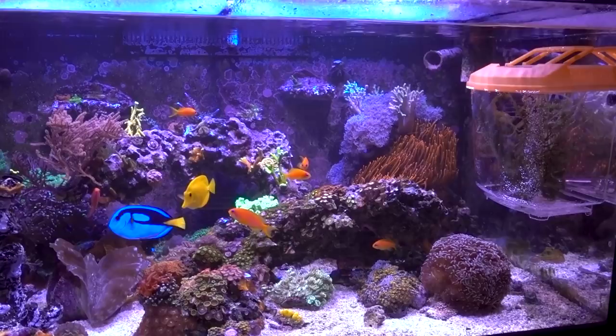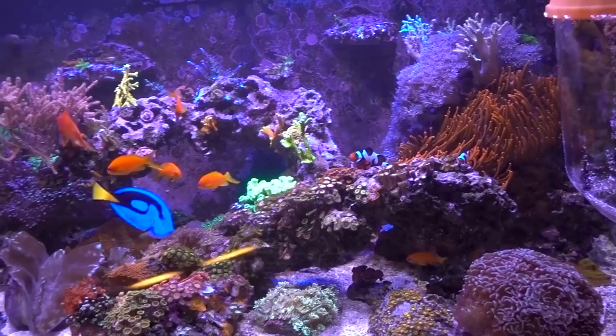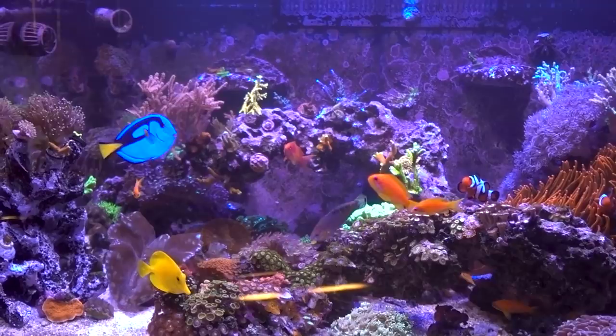I think it's safe to say that most reefers are most excited about corals. I am too, but at the same time, I'm also really, really loving the fish. I am a big fish person. I'm kind of surprised I don't have a fish only with live rock tank yet. But this, amazing. Love them, love how active they are, and love the energy they bring to a reef tank or fish tank in general. But again, this tank is fully stocked in terms of these big swimming fish. The only thing left is probably a pair of gobies or something like that to round out the bottom, and that's pretty much it.